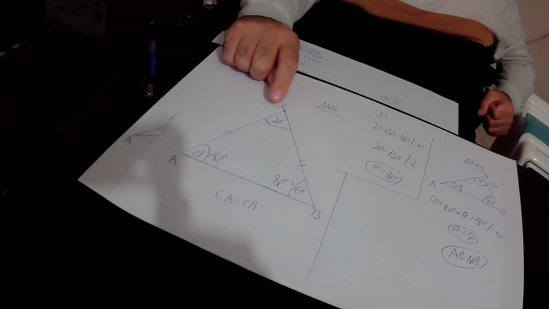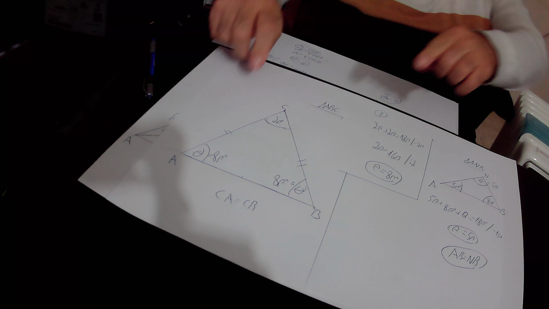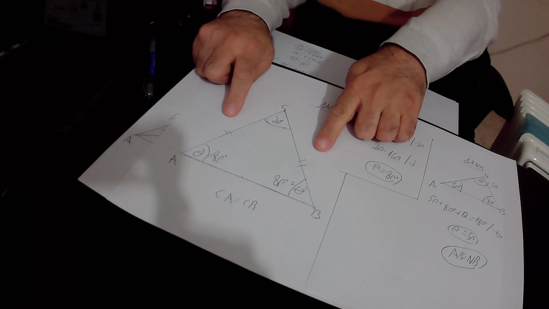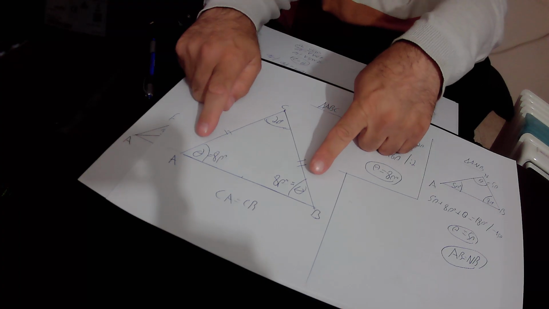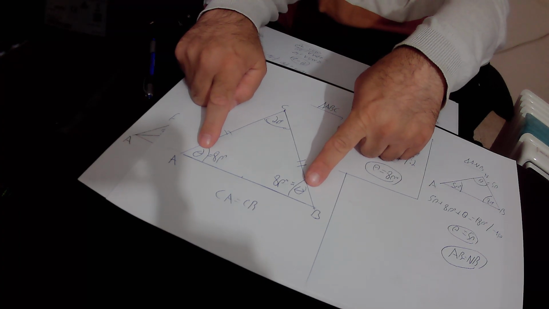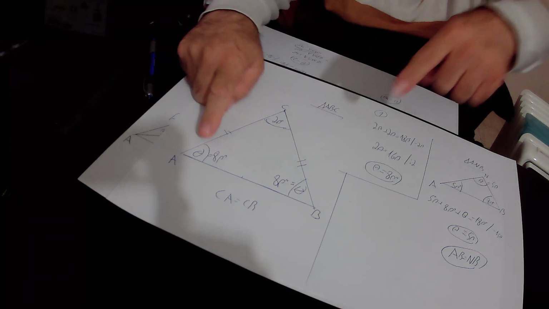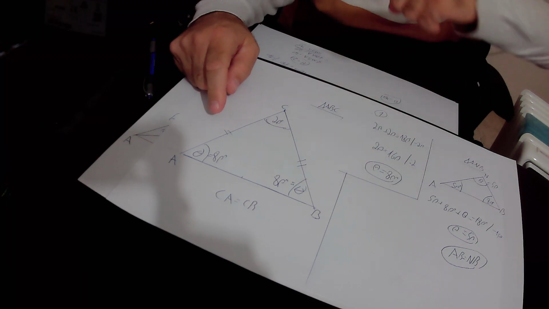In addition, we know that this angle ACB equals 20 degrees in size. Because those two sides are equal to each other, we have the rule that in front of equal sides in the triangle, there are equal angles. So those two angles that are located in front of the equal sides must be equal to each other. So if this angle is theta, then the other angle must also equal theta.